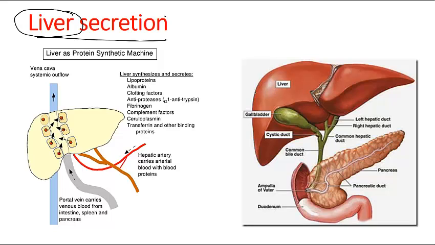The main digestive function the liver plays is to produce what is called bile, and bile is associated with the digestion of fat. If the liver doesn't secrete bile, fat digestion will be kind of impossible. The bile is secreted by the liver and goes through this duct to the gallbladder through the cystic duct, and finally the common hepatic duct and cystic duct tie together to form the common bile duct that will ultimately release all those components into the duodenum.